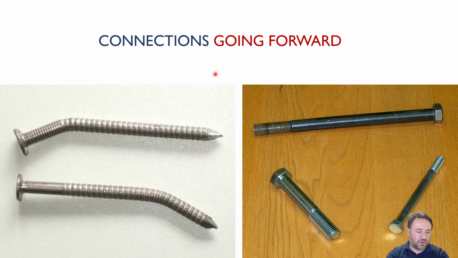But the idea in this course is if we can understand the failure mechanisms for nails, and we can understand the failure mechanisms for bolts, that kind of mechanics understanding is going to transfer well to all the other types of connections that you might run into in practice. So as long as you understand the mechanics of what's happening in the wood, you can learn how to figure out any type of connection.